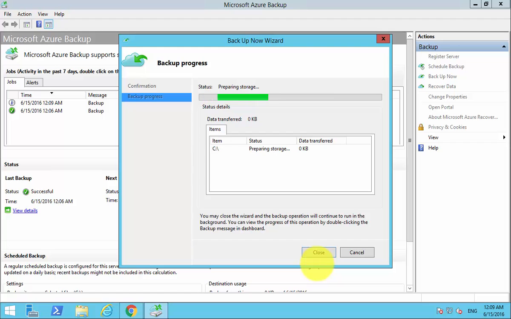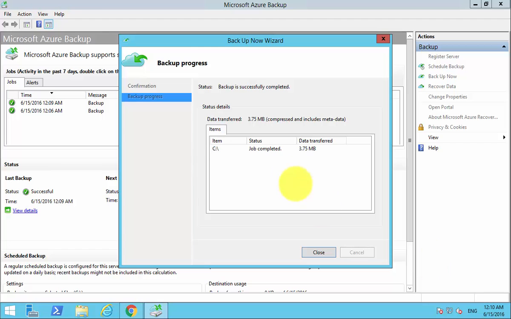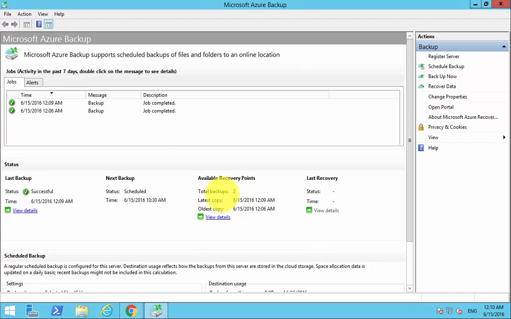So once you get the first backup in place, depending on the data that changes, the next backups generally are much smaller. So again, let's just pause that and let that backup process complete, and then we'll come back and have a look. So as you can see, the job has completed and all we backed up was 3 or 4 meg. So again, we now have 2 backups, and the second one is just a delta, or what's changed from the first one. Right, so we've now got 2 backups that we can restore.